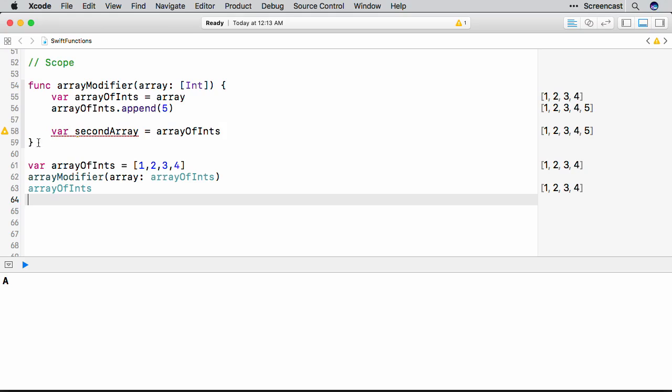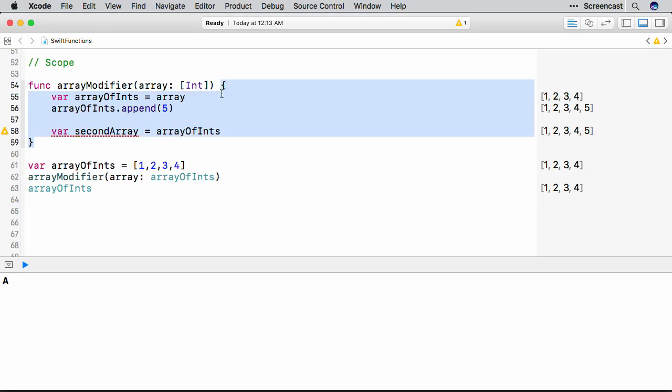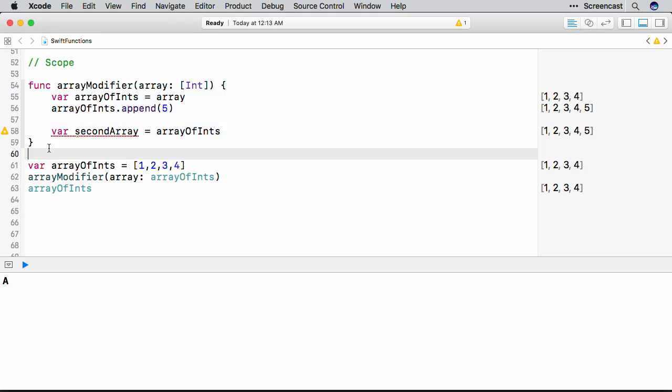And so over here, inside the scope of the function, what is created inside the function exists inside that function only, and so we can get away with naming with the same name. Now, we've been talking about variables and constants for a while, but we haven't differentiated between those created inside a function versus outside. Any variable or constant that is created inside a function and assigned a value is called a local variable. So all of these are local variables. Outside of the function, we call them global variables because they're available globally.